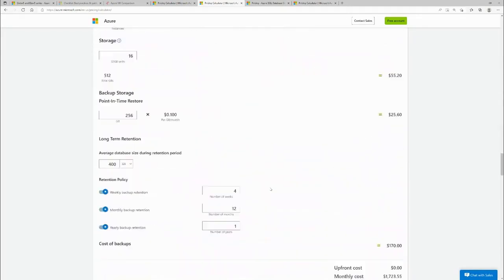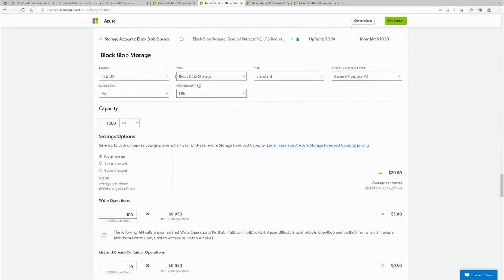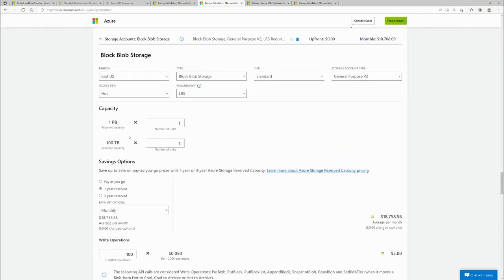Let's see, the other thing here, managed instances similar. So other things around storage accounts, like blob storage, for example, when you're in the standard tier, you can do reservations here, basically, but be aware. So if I say, okay, I want a terabyte here, great. Now I've got a 1 year reserved. What? 100 terabytes, right? You can always take the petabyte down to 0, right? But it's minimum 100 terabytes.